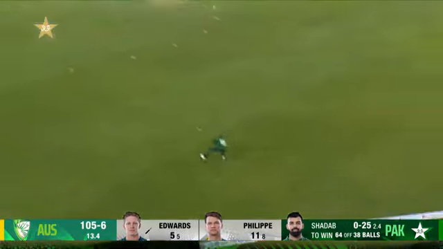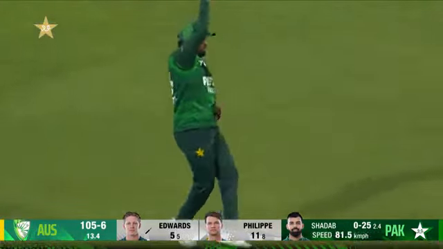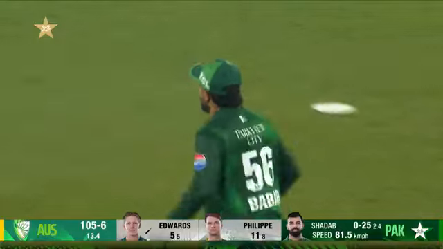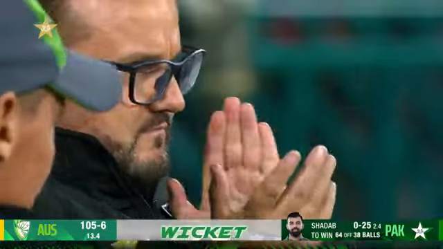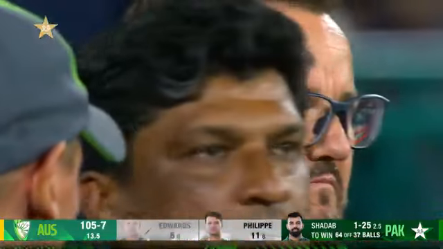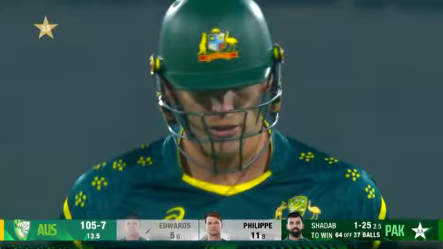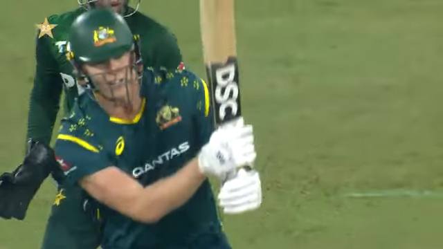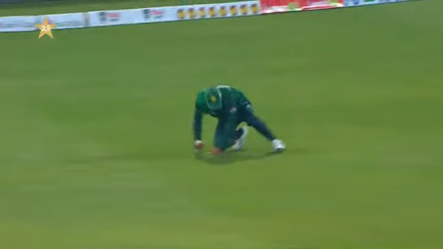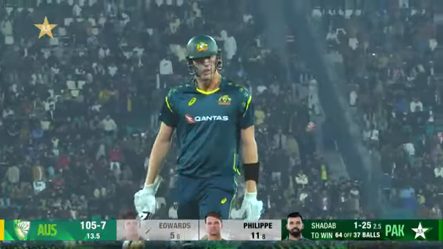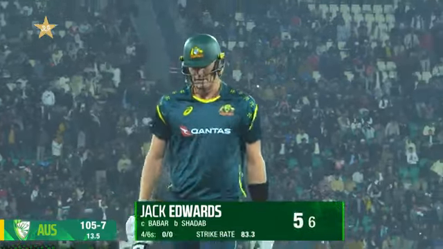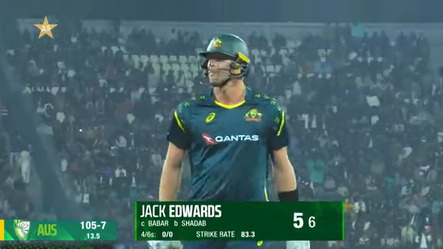Big shot attempted, should be taken, is taken. Babar's been phenomenal on the fence with his catching, and so have the Pakistan spinners. Third catch to Babar, 7 down for Australia. Never easy when you're diving forward. Picked the googly. The option was right, but couldn't middle it. How about that catch? Brilliant. He's been in the field, Babar Azam. That was his second. A short stay came to an end. 105 for 7.